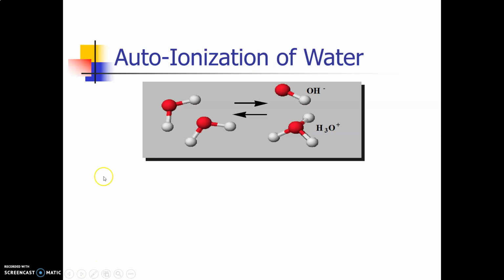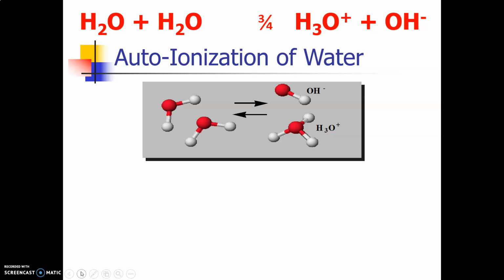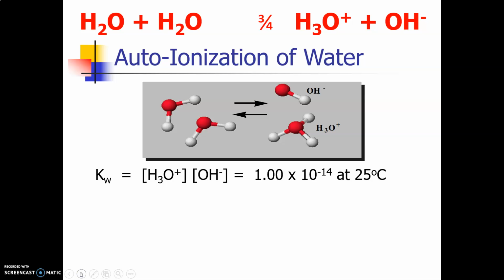Okay, the autoionization of water. This is the particle of water. This is how it looks. You studied that in grade 11. It's a covalent compound. When you balance the equation, H2O plus H2O gives hydronium plus OH. You also learned that Kw is a constant amount, meaning the product of the hydronium concentration by the hydroxide concentration equals 1 times 10 power of minus 14 at standard conditions, or standard room temperature, which is 25 Celsius.